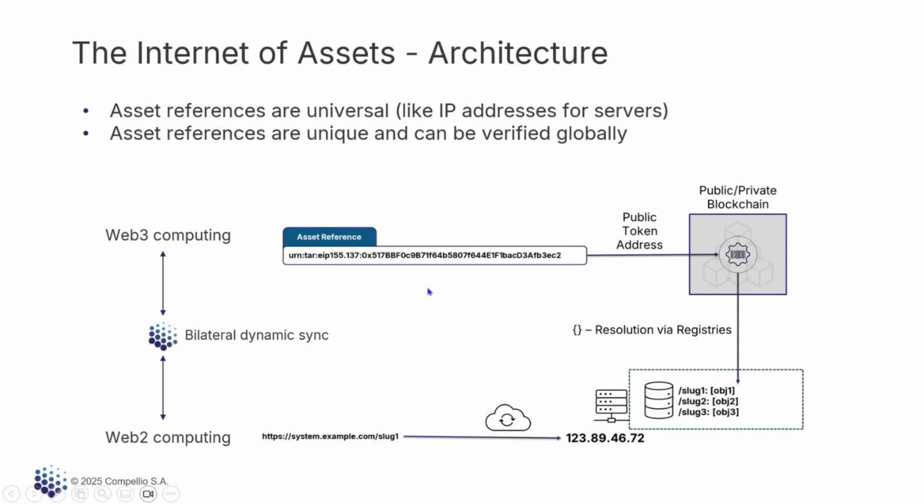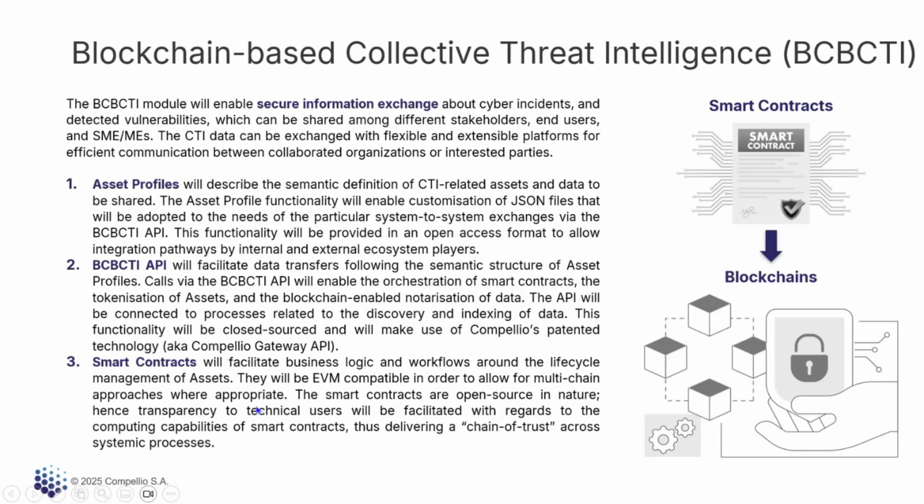So here we have an instance of a reference. This together with public token address goes into a target blockchain. It could be public, private. From our side, we're agnostic in terms of underlying blockchains. And then in order to drive the resolution, you can manage these types of registries where the information is actually synchronized between what you have here in the tokenized world and what you already have in your existing systems.